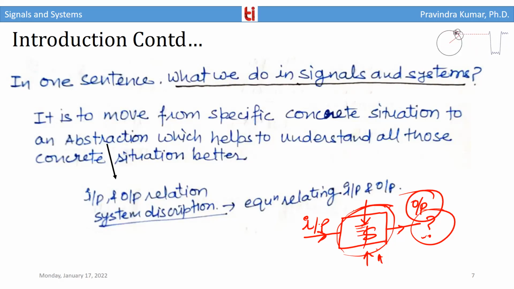The system can be anything. It may be an electrical system, or related to civil engineering, a biochemical system, or a mechanical system. So we have to remove this context, whether it is electrical or mechanical. We are just going to find the relation between input and output by knowing the behavior of the system. So we have to analyze the signals and the system in this case.